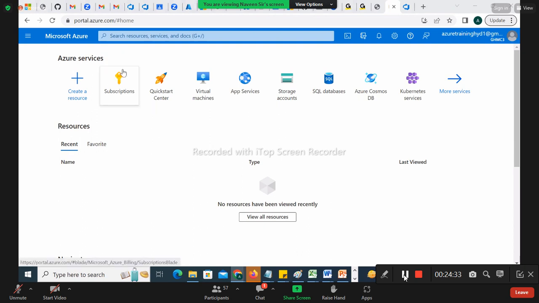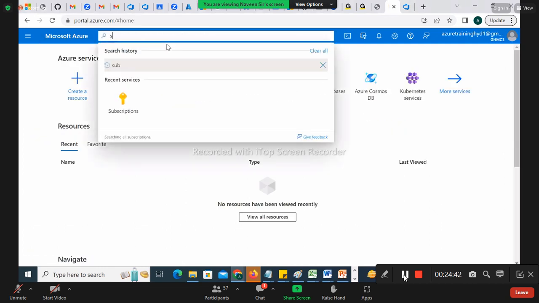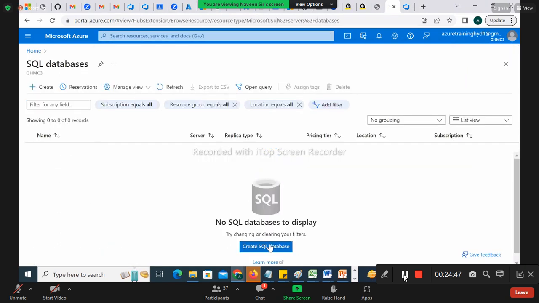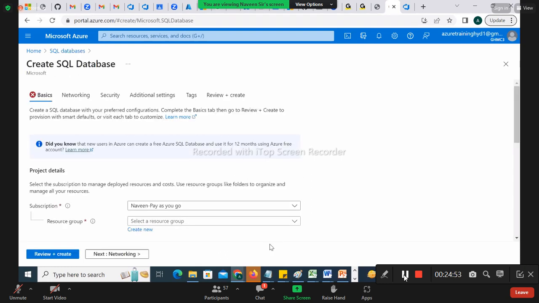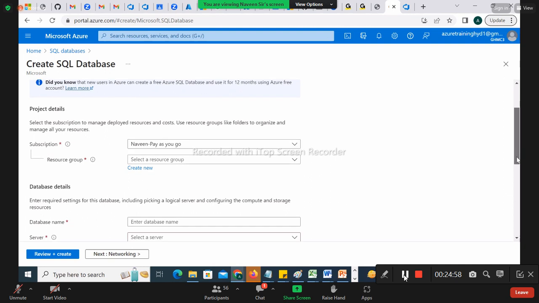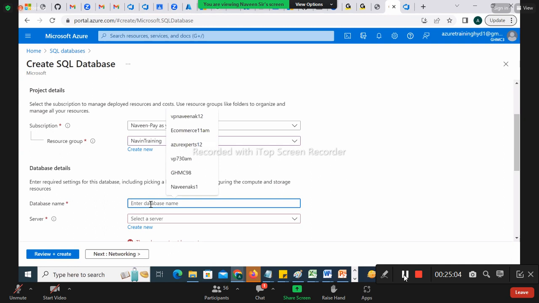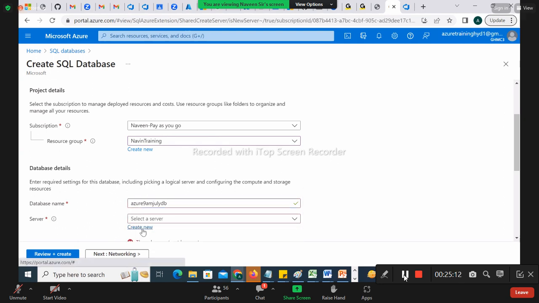Now let me go to the subscription. It is active. Go back here. SQL database. I don't have a SQL database. Very good. Because it's paid, we have to pay for it anyway. So on Friday I deleted that. Okay, let's create one real quick. Come here. SQL database, July DB. Okay. Server, do we have anything? No server. Very good.